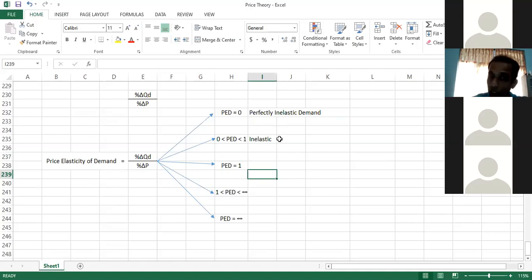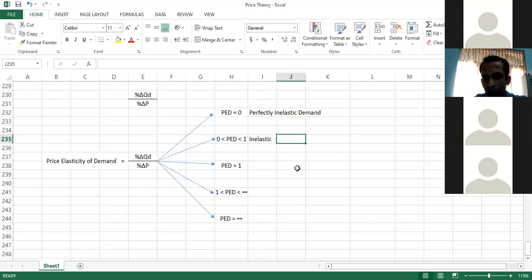What else? For that we can identify a number of examples in inelastic. That means even if the price changes, the quantity changes only by a very small percentage. What are the other examples for this category? Inelastic. When the price changes, the quantity demanded changes, but the change is very much less significant. In other words, we can say the change in the quantity demanded is less than proportionate to the change in price.